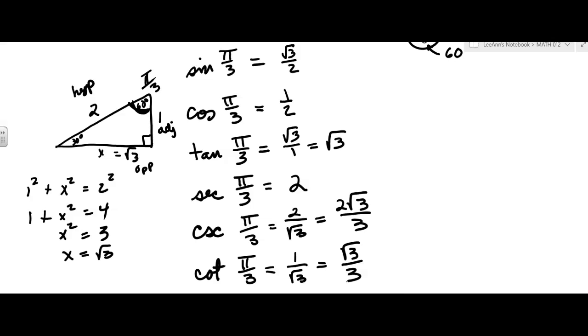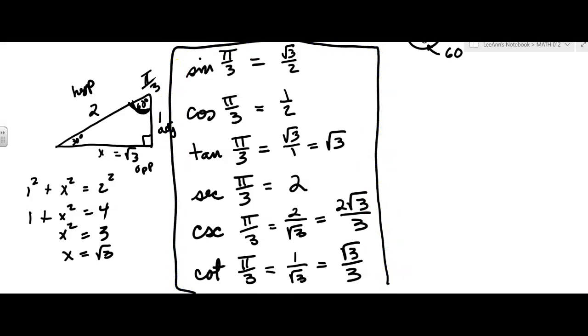Now, if these seem familiar to you, yes, they're special angles, and so we've seen these values before. Okay? So it'll get easier the more we use them. It's a lot to remember at first, but keep working on it, keep trying. I would draw triangles for a long time just to get the sides, and then I would do the ratios. Okay.